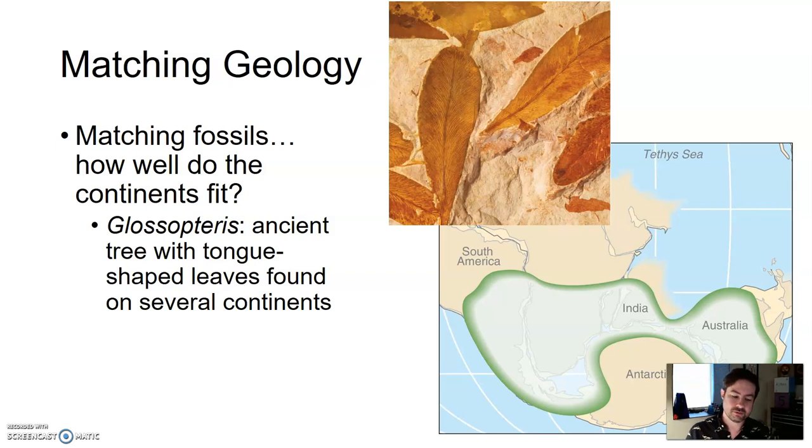However, there are some fossils that we tend to find on what we now know as very different continents, which doesn't quite make sense. A good example is a type of tree, and these leaves from the Glossopteris tree. We have different trees in North America than they do in Australia. But to find these fossilized leaves in South America, Africa, Antarctica, that's weird on its own. Australia, part of India, it's weird to find these fossils of the same tree in different places. Typically, you would have different trees, different animal life. But, again, when you put them all together, it makes more sense that these trees existed in this range instead of independently evolving on South America, Africa, India, Australia, and Antarctica.